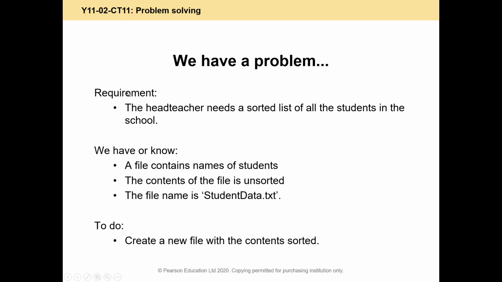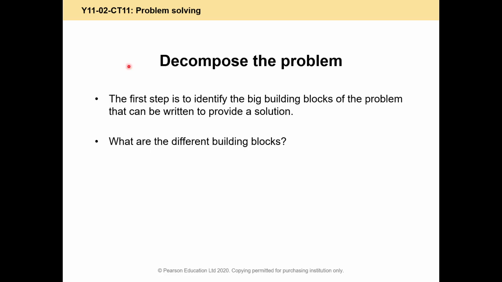So we have a problem here. The head teacher needs a sorted list of all the students in the school. We have a file with all the students in. That data is not sorted alphabetically. We'd like it to be sorted alphabetically, and the file name is this, studentdata.txt. What we've got to do is load that data in and sort it. So can we decompose it? Decomposition goes hand in hand with procedures and functions. If we can break it up into smaller parts, each of those smaller parts is going to be a subprogram.